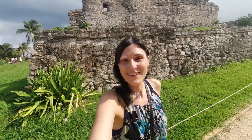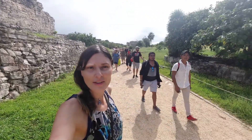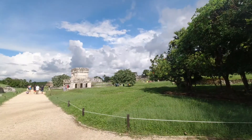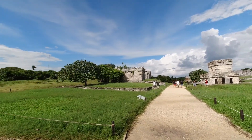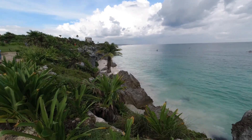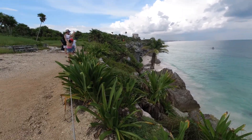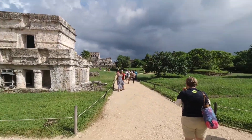There are a few ruins and you can see in the background right there, there's a beach, which I'll show you later on. This is one of the first few ruins. We're gonna go towards that direction and you can see a few others in the background. We're exploring a few more ruins right now and it's pretty impressive, but you can see the Castillo right there, which we're gonna make our way over to.